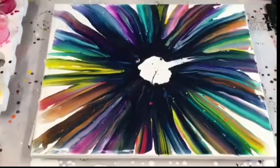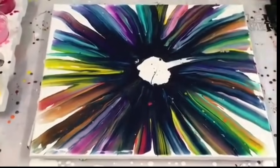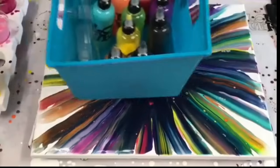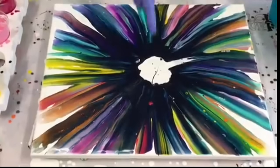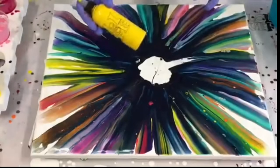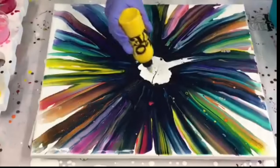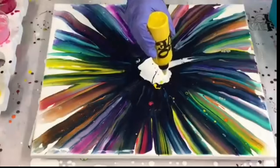The heat does burst the bubbles, as you'd know if you watched the previous video. I only had one drop of silicone in each cup. What I want to do is use these little cups I've already got made up — they contain poster paint, probably Montmartre poster paint. There's not too much paint in each one so I thought I'd use them to embellish the center.